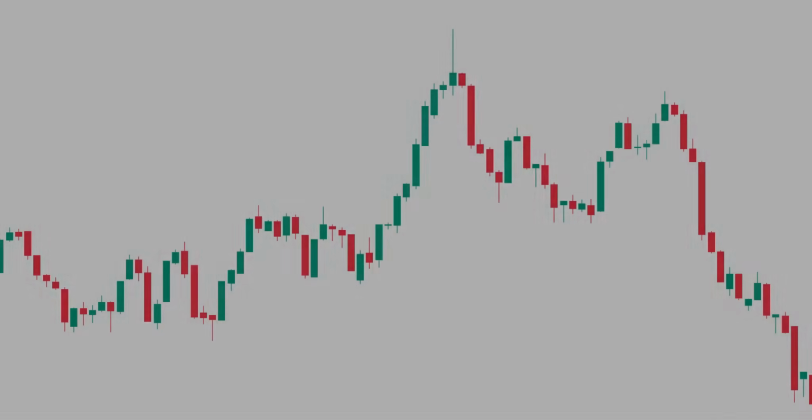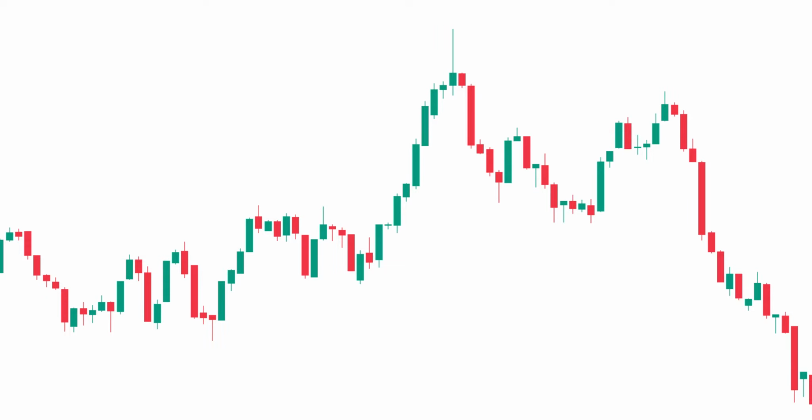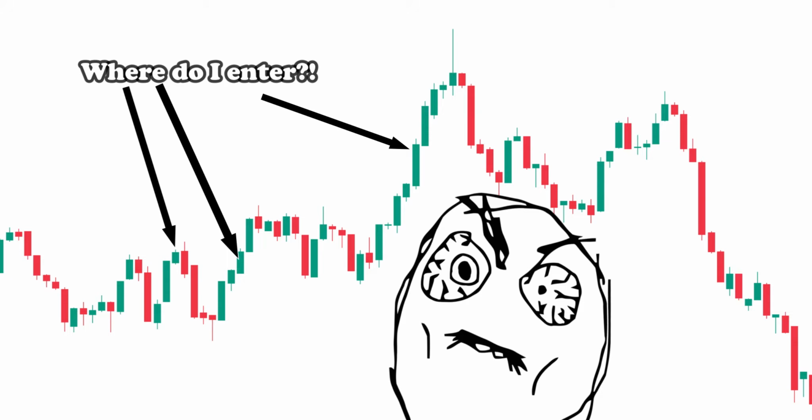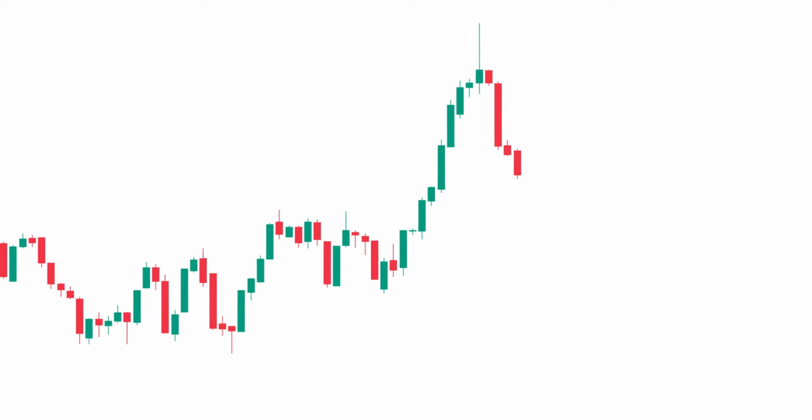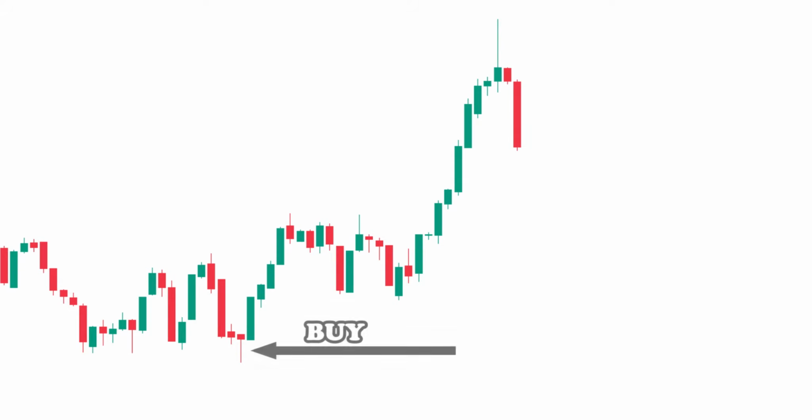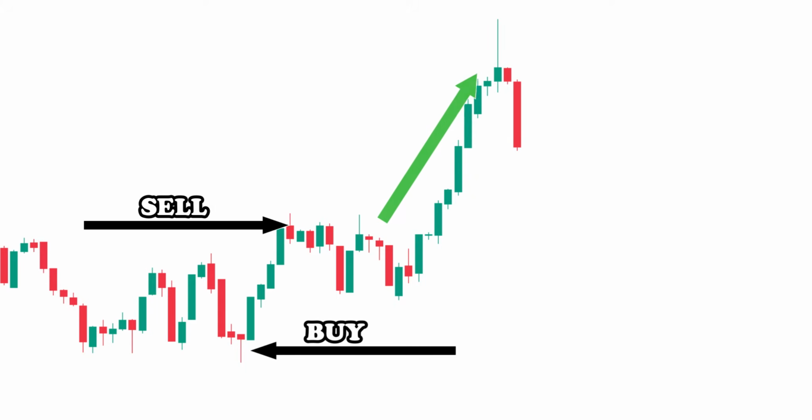Do you struggle with indecision about when to enter a trade? With the vast number of candlestick patterns available, it can be overwhelming to decide which one is the right signal to enter a trade. Have you ever experienced getting out of a trade prematurely, only to watch it continue in your desired direction? It can be frustrating to miss out on potential gains by exiting a trade too early.